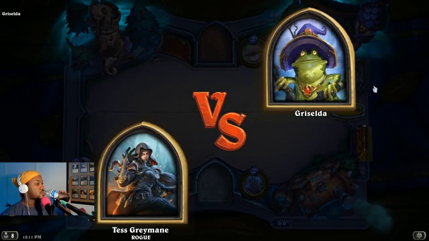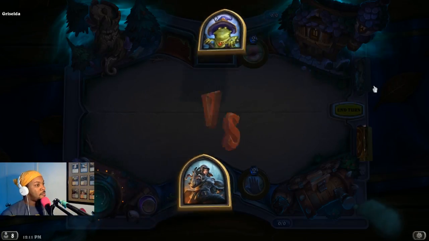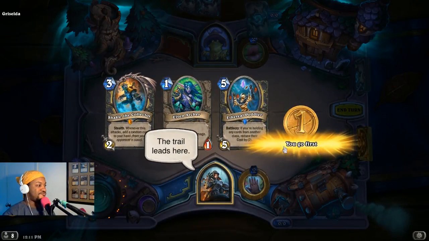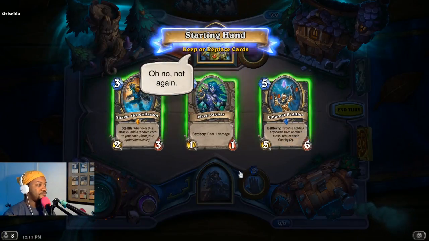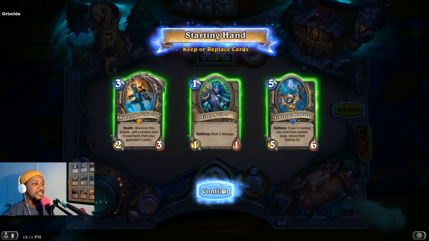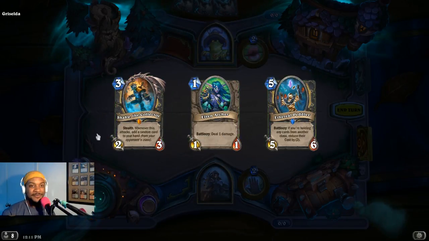Tess versus Griselda. The trail leads here. Oh no, not again. I'm keeping this. We start with the archer going to Shaku.